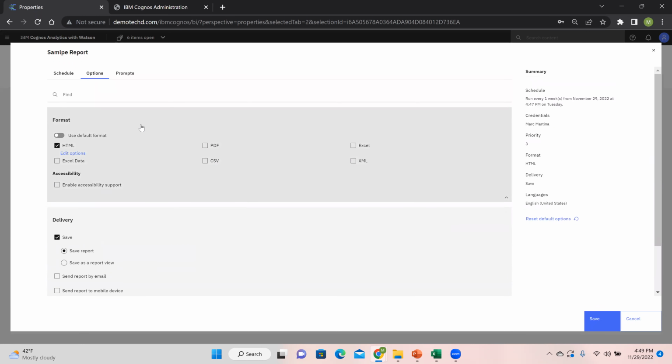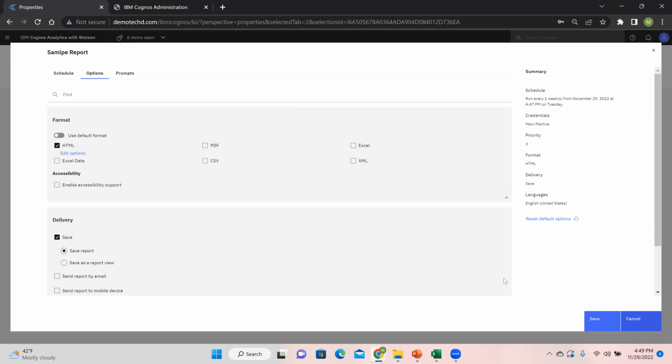So I go to options. What do I want to do? I can save it, send an email, send it to mobile, or if I have Slack or Microsoft connected to it, I can actually use that as a source, right? So rather than emailing people, I can actually just send it right to my Slack line or my Microsoft Teams, right? So if you're a Teams shop, then going to 11.2.3 makes a lot of sense.